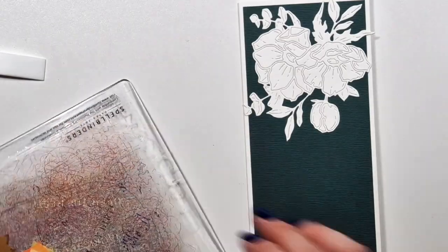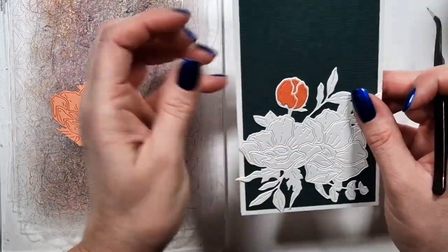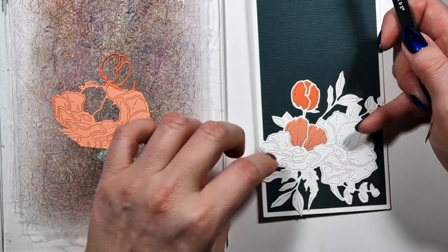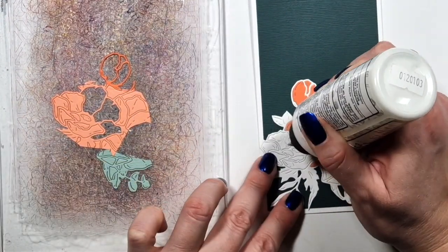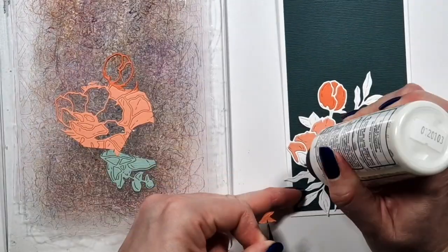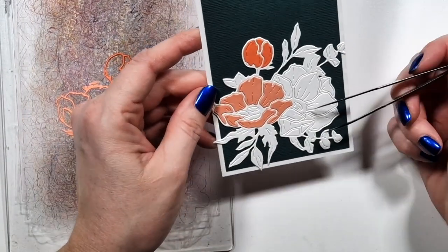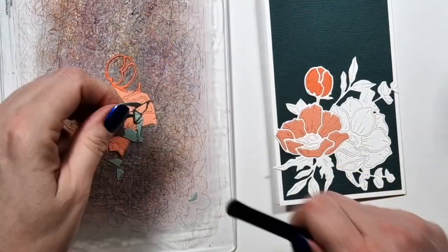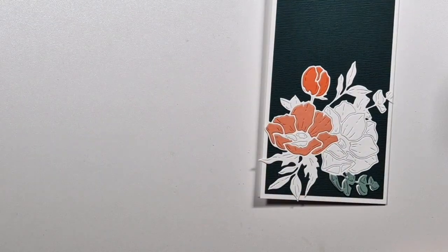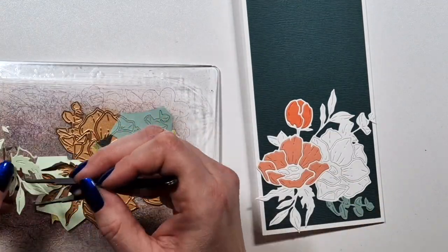The outlines are very skinny so gluing those is a bit difficult, and also because I really like the look of adding the color cardstock on top. In real life it makes such a difference — I really like that look. I think it was also easier, and I prefer this look over the traditional inlay technique. The leaves are in the color of your outline die cut, but I did not want them to be white, so I die-cut those pieces from green cardstock and then just trimmed off the edges and puzzled them together to add more color.